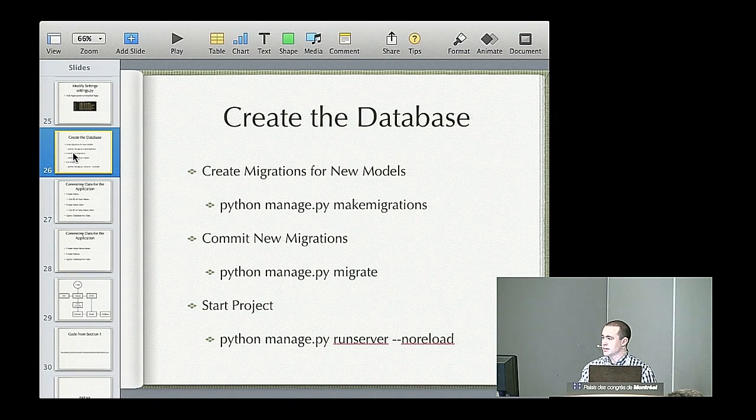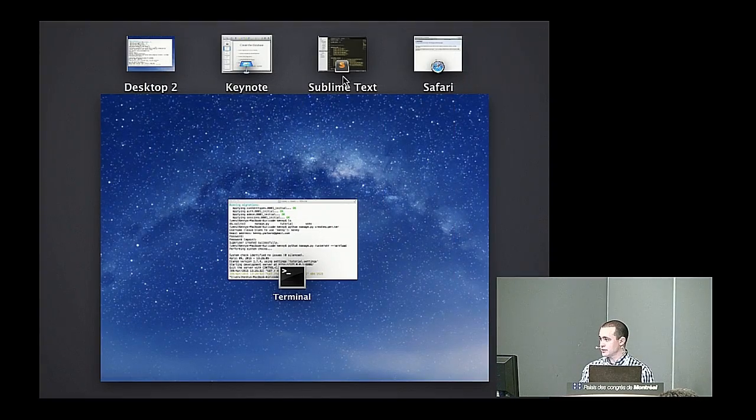Bring that back. So we're going to run python manage.py makemigrations, all lowercase, all one word. And now because we've told Django about the application we've built, it's going to be able to look at those models and make the migrations for us. So we'll tell it to make the migrations, and then we'll tell it to migrate. What that's going to do is prepare to put this in the database, and then we're actually putting it in the database. All right, so we'll run that.